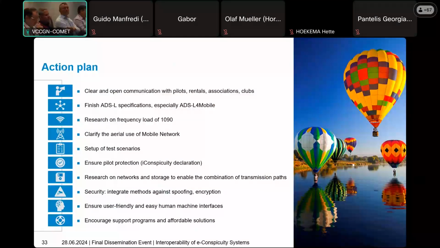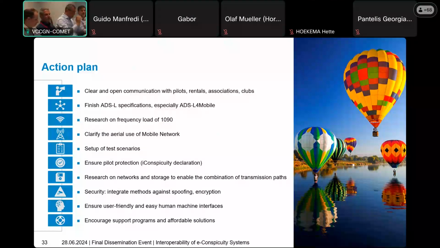So now we come to the action plan, which is clearly not complete, but it should give you an overview of the main steps that have to be done. One of the main ones is we have to keep up and expand the communication about electronic conspicuity. And we also have to inform the pilots about U-space and its tasks, because most pilots don't know very much about it, and they are pretty scared about U-space. And we have to listen to all user groups. The hang glider pilot is as important as the powered plane flyer.